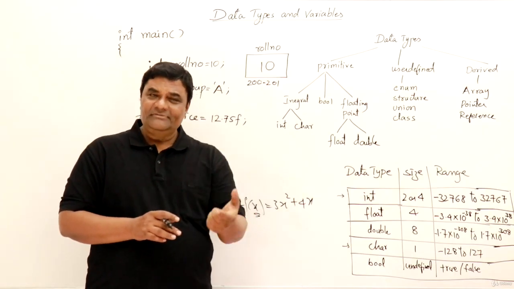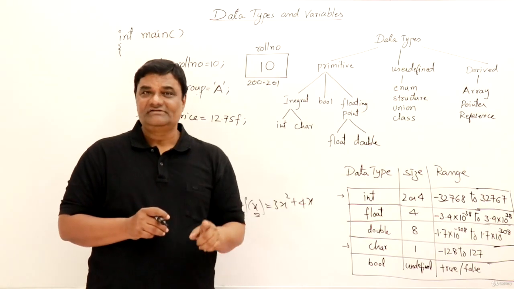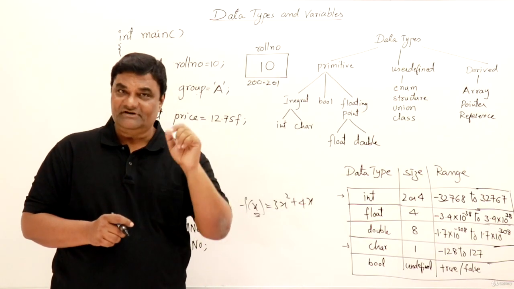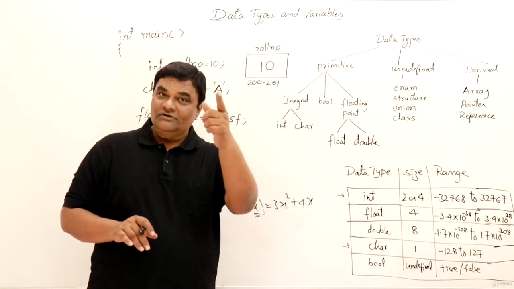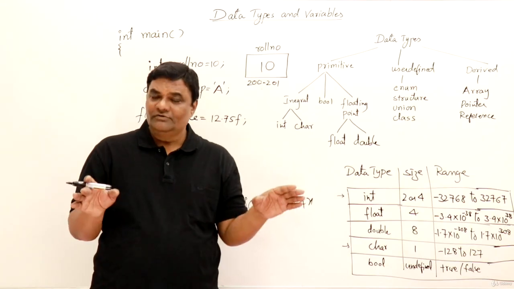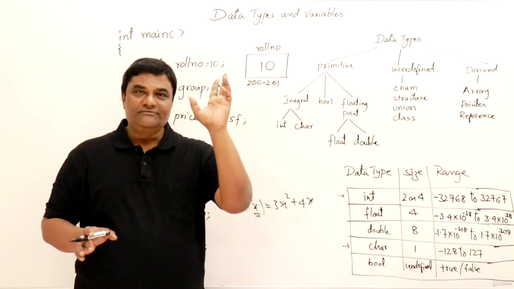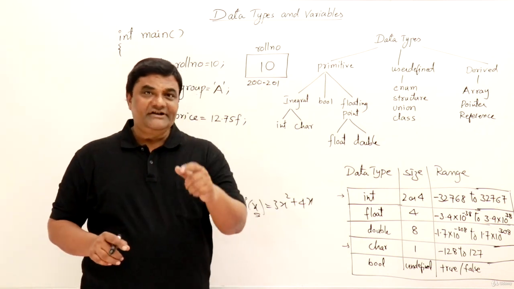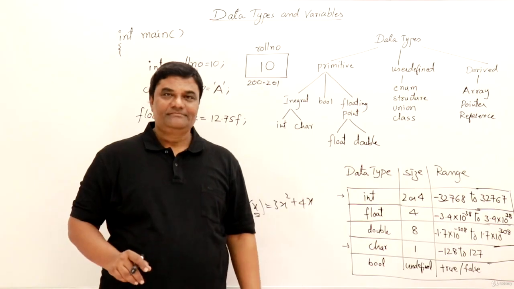Now for more about variables, each and everything in detail, going into minor details, you will find a section called miscellaneous. You can watch that one. But if you are a beginner, don't watch it now. Watch it after the end of the course. If you already know the basics of C or C++ programming a little bit, then you can watch that miscellaneous section. There is a video on data types and variables. Watch that one. So that's all in this video.